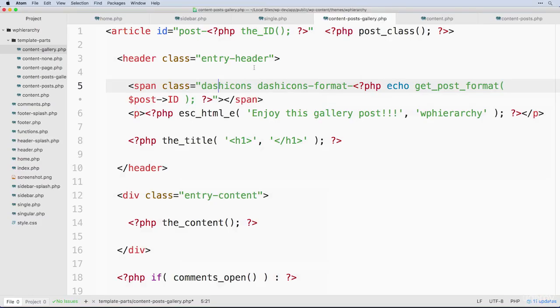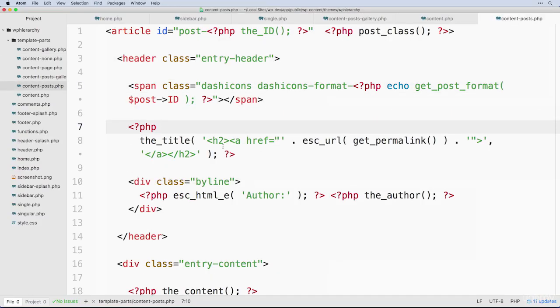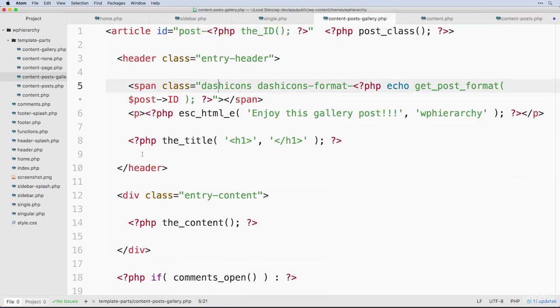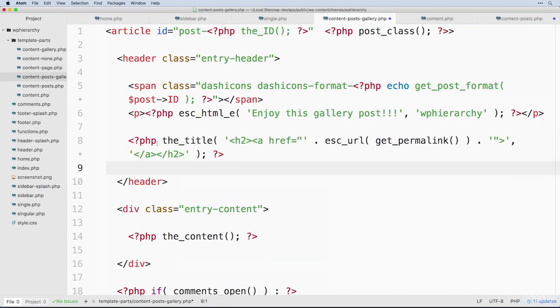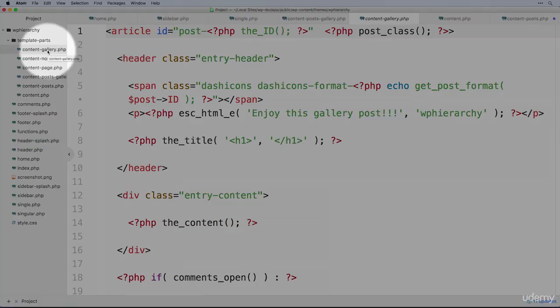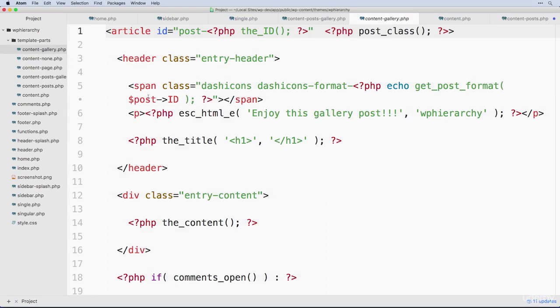And then where we have the title here, let's grab the title that we came up with previously. We'll copy that and drop it into posts gallery and replace this here. And now in our home section, this will work as well, and the content gallery will stand for a single one. But the problem with this approach is that if, let's imagine you were doing one of these for every post format, you'd end up with duplicates of both of those, which is like 10 files.